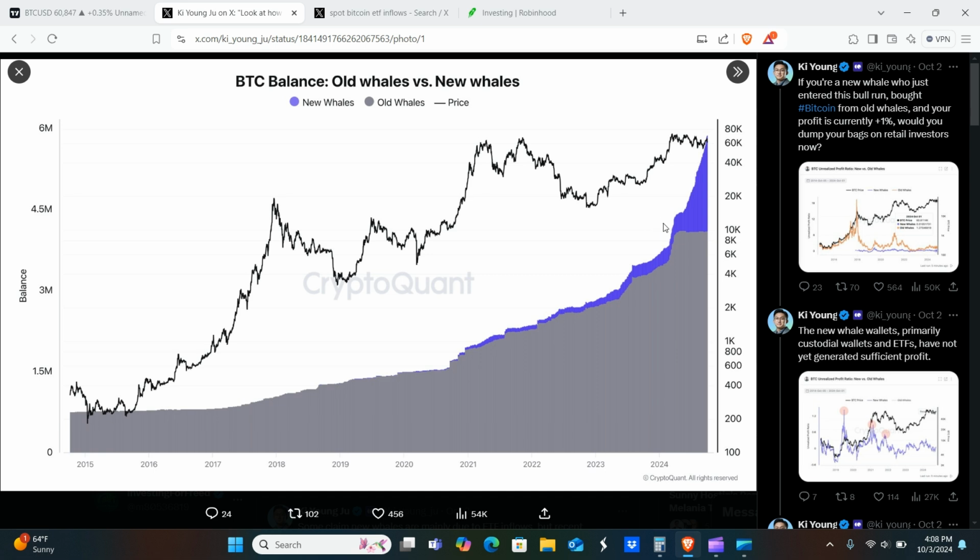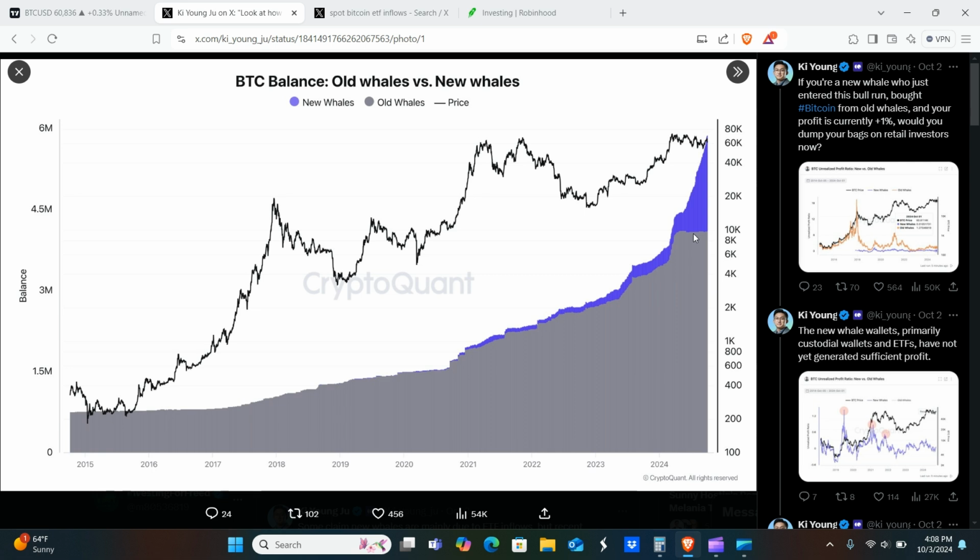So look, when I look at this chart, I'm seeing this one of two ways. The move that we're going to get out of this falling channel, and I'll go over the actual patterns here in a minute, is extremely bullish. This volume going up into this sideways down consolidation is basically just an explosion to the upside waiting to happen. And in terms of the new whales, this line here is mostly flat.